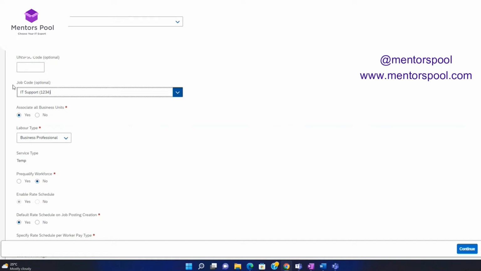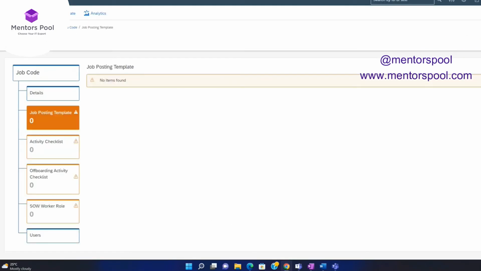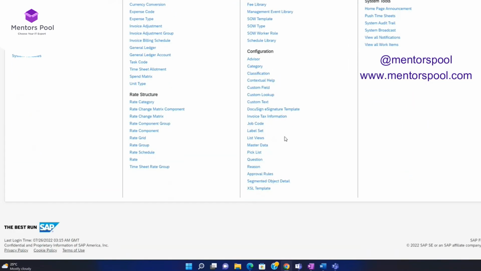And that is again, if business wants to use it, like you can see the job code is optional. I can leave it blank also, or I can select whatever I want. So we created a job code and we selected one on the template. So this is how the job codes work. These are basically connecting factors. So if you are connecting with some HR system and you want that organization structure also reflected in Fieldglass, then you may have to do these things.